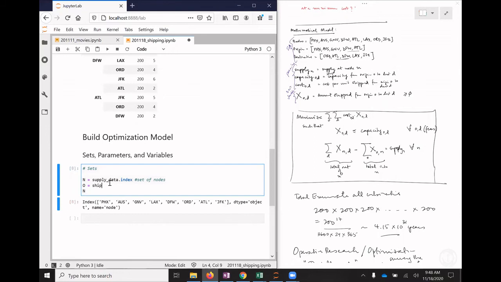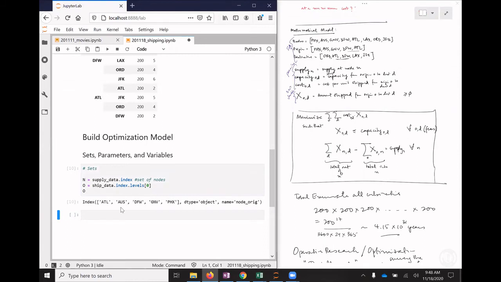So origins, if I say ship data index, but then I want to tell it that it's the first one, right? You can do it using levels, and then say my first level. By the way, this is very useful. Whenever you pull data sometimes from APIs, you will see that data comes in levels. And so it's good to know how to access data at different levels. So let's see if that works.